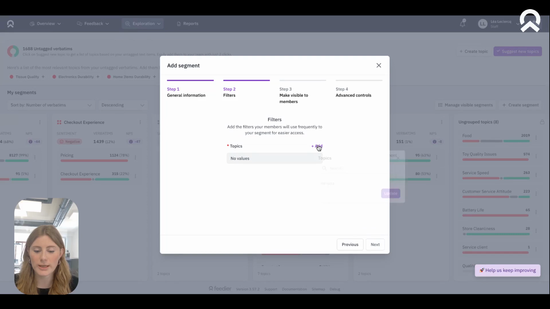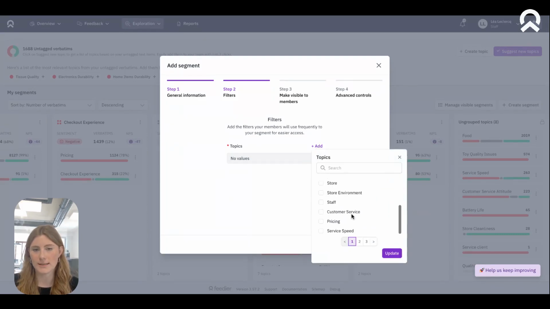And that's where you can choose which topics you want to add in it. You can add as many as you want. And also know that you can add one topic into multiple segments. So that's not an issue, and it will not duplicate the verbatims and the analysis, but it will help you maybe add it just in different segments. Let's say you have two segments that are quite similar but have a specification, then it could be useful to have it in both of them. So you can select the topics.